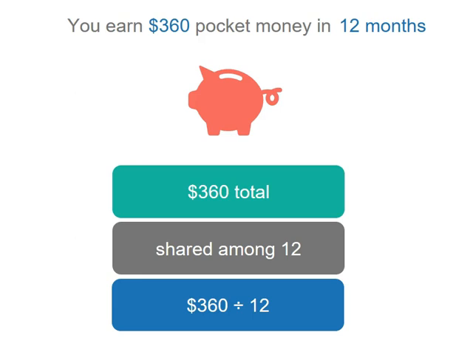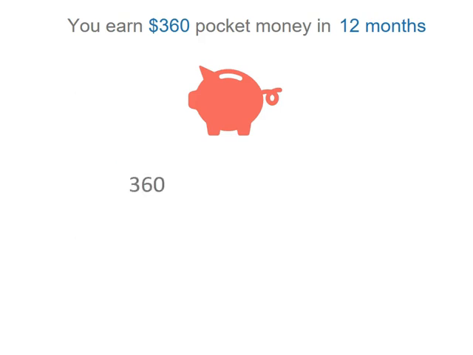$360 divided by 12. So if we solve the problem, 360 divided by 12, we might not know that answer, but we could think about 36 divided by 12, and that's 3. And if you're not sure, you can count 12, 24, 36. So if 36 divided by 12 equals 3, what could we do with that 3 for our other problem? 360, well, that's like 36 tens divided by 12, so our answer will be 3 tens, or 30.